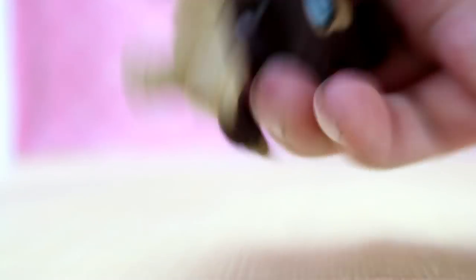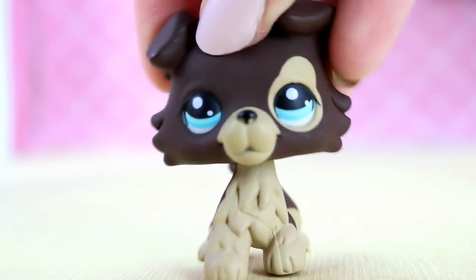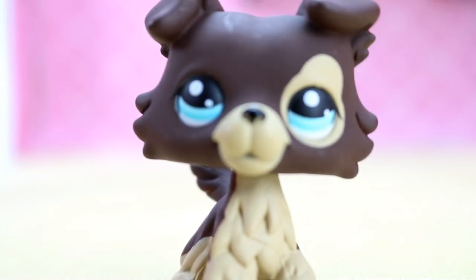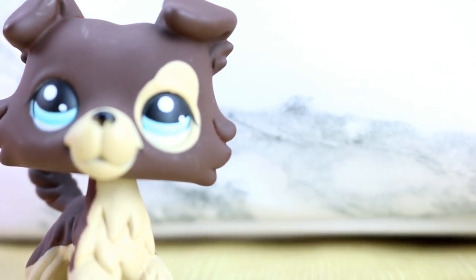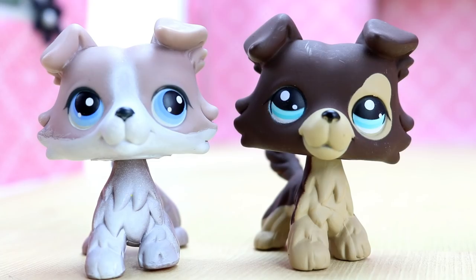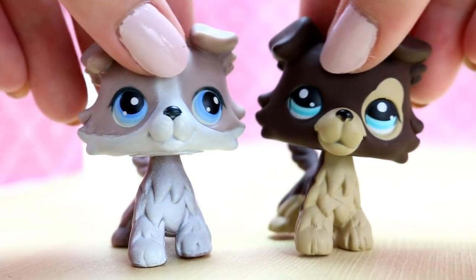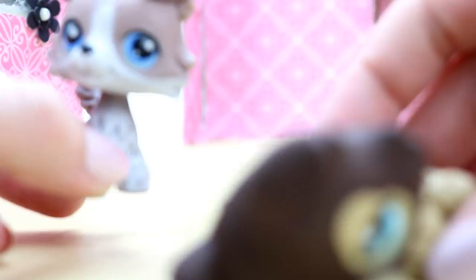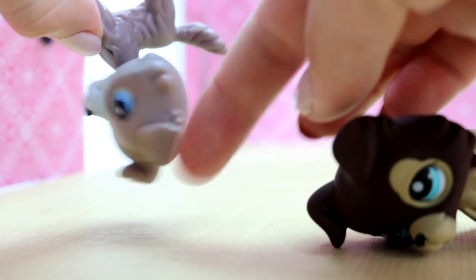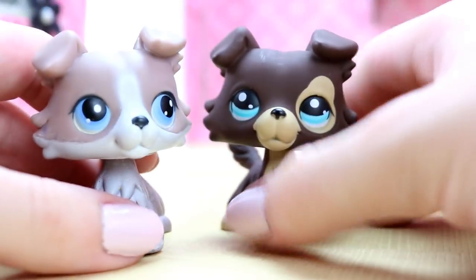It opens up opportunities for new characters, so this is really cool. It doesn't have a magnet like the last one has, and it's obviously fake because the neck is all white, and it doesn't bobble its head left or right — it just swivels. But it's so cool and it's really matte, so nothing is shining on it. Let me get my giant bag of LPS and find the collie so we can compare the sizes. Off the bat, I don't see any differences, except this collie's head is tilted just a smidge. But the real ones can bobble their head and it's all jiggly — this one is kind of stationary. You can see the bobble on the real one; on this fake one, it's not even there. So that's a big difference, if you're really picky.